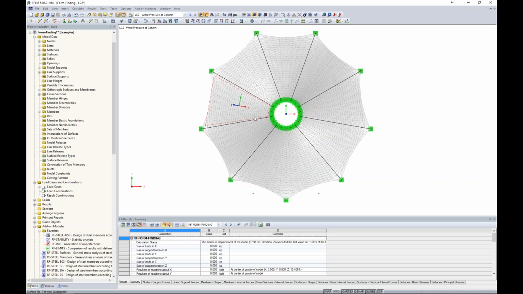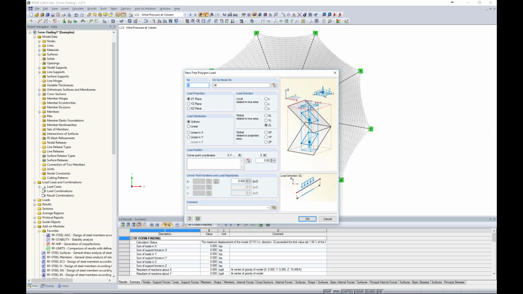New surface load will apply the wind load to the entire surface, which is not what I want in this condition. We have a nice feature here called free loads. So free loads allows us to apply basically any different shape that you can think of, whether that's circles, rectangles, polygons, all to our surfaces. So it doesn't necessarily need to encompass the entire surface. For today, we will use a new free polygon load.